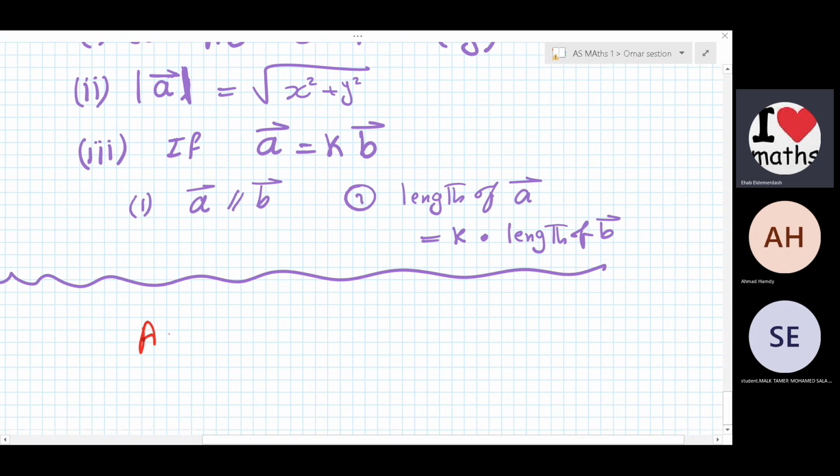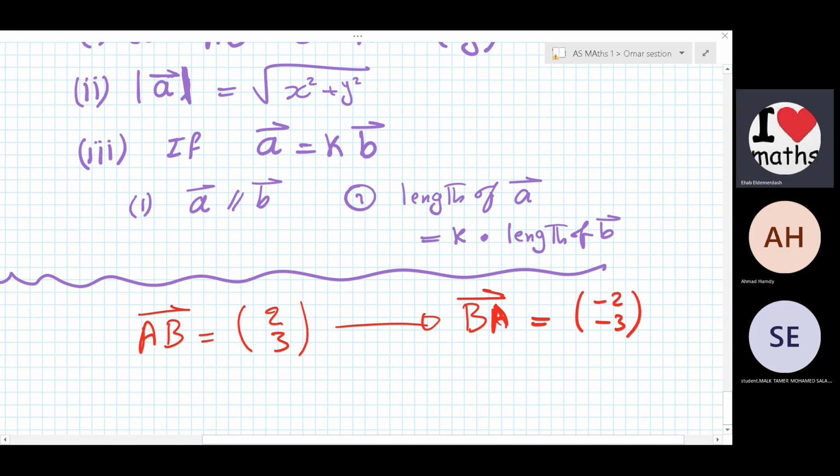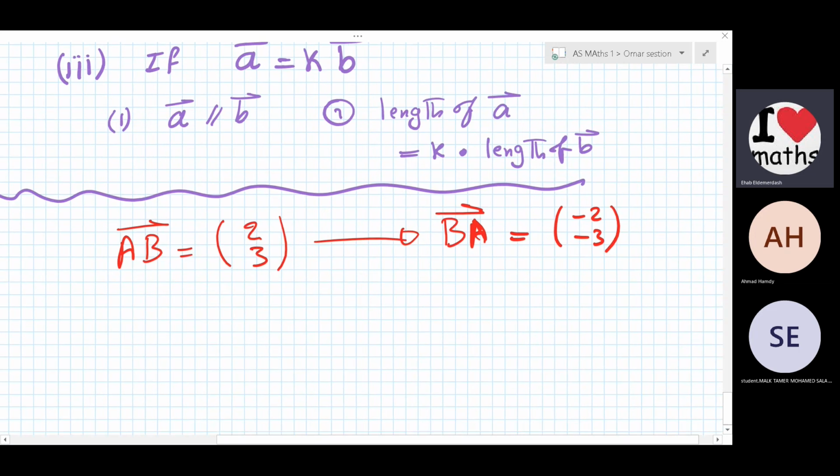For example, now I have, Rahma, the vector called AB, which I told you is 2 and 3. You need to understand that BA, guys, means I will move in the opposite direction. The opposite, I will take the road from the other way. So the other way will be how much? Negative 2 and negative 3. Understand, Rahma? So here, look, say 2: I moved here 2 and went up 3. 1, 2, 3. So I moved here. This is what we call AB.